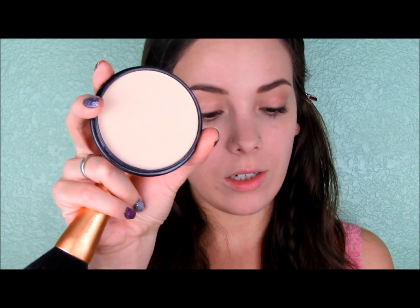I'm then going to quickly set my concealer and my foundation. So using my Real Techniques powder brush, I'm going to be using my Rimmel Stay Matte Transparent Pressed Powder. And again, this is just going to help mattify the skin as well as set the foundation for the day. So I'm just going to apply a small amount, kind of press it where I just applied the concealer under the eyes.